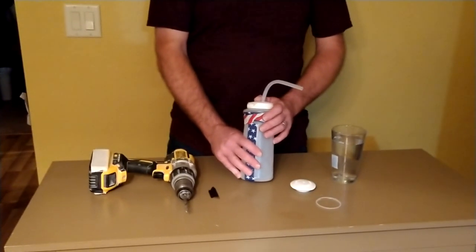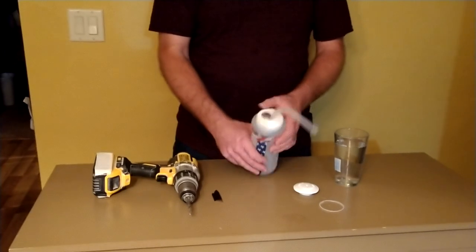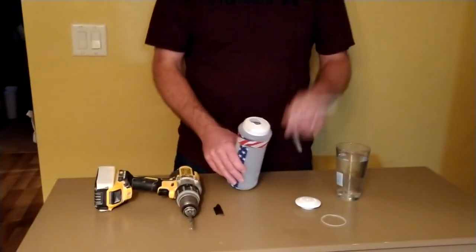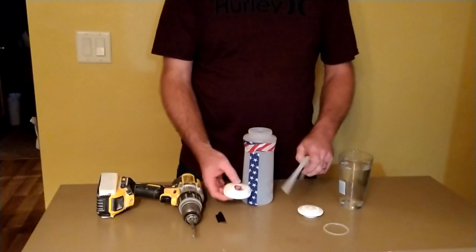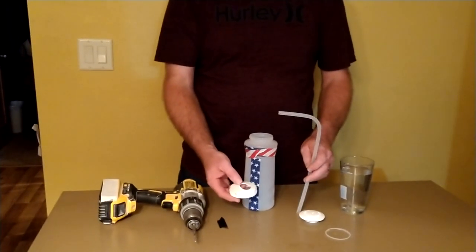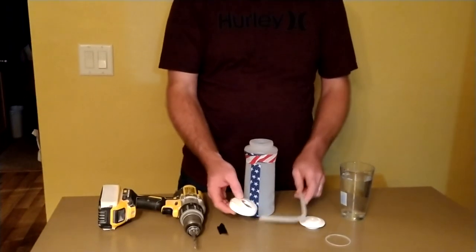Hey, all you hockey parents, I'm sure you've heard those dreaded words. Dad, my water bottle broke at hockey practice because it fell. The first thing I thought of was, great, more money I have to spend on hockey. The second thing I thought of was, hey, I can just order a replacement top for this bottle. You can't do that for the straw.